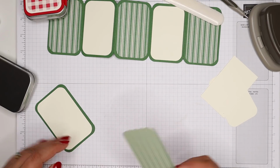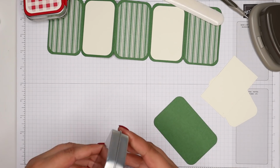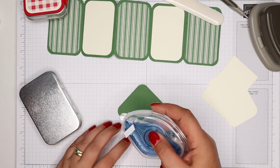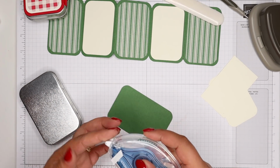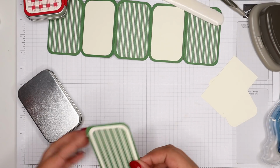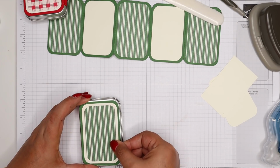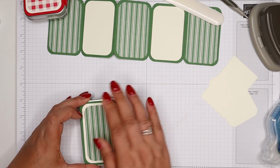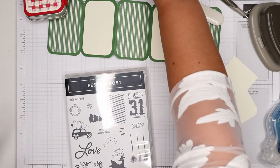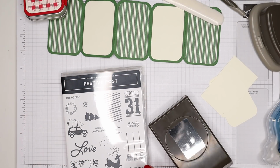And then how you decorate your card is entirely up to you. I'm a little bit addicted to the postage stamp punch right now, and I love that we've got a Christmas set to match. And get this on here. We have this beautiful Christmas set to match called Festive Post. So you can stamp out your images and cut them with the postage stamp punch, and I love it.